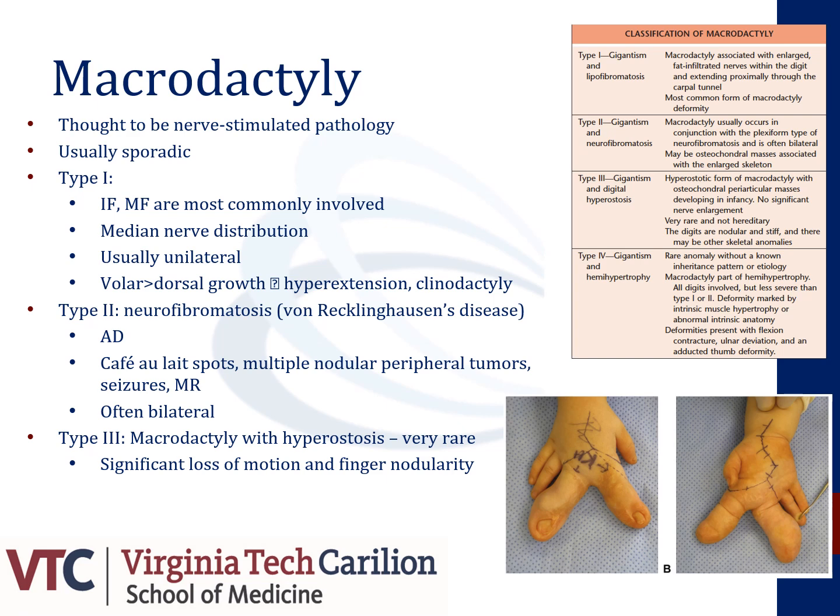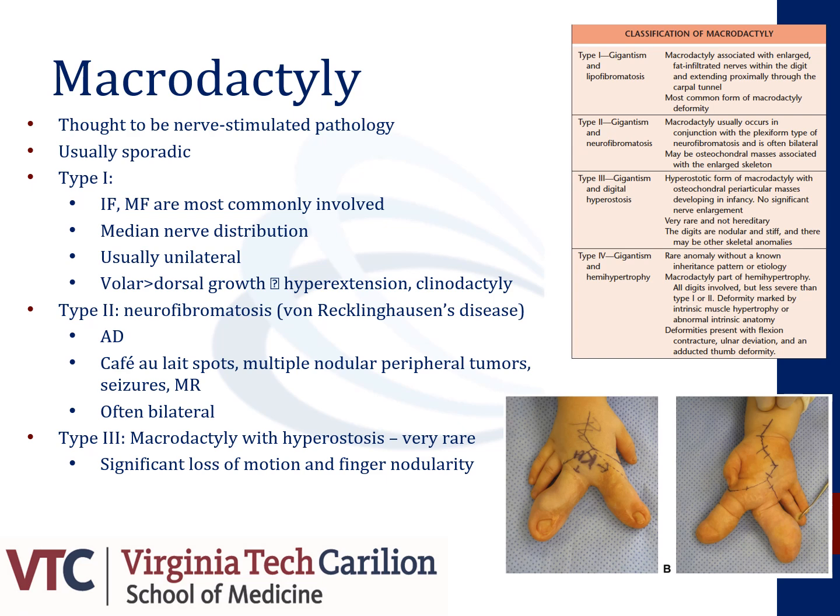Type 1 are those that are associated with lipofibromatosis, and these can be static or progressive. Multiple digits may be affected, and divergent deviation of the digits is often seen. The digits tend to stiffen with time as the skeleton grows as well. There may be fatty infiltration seen around the median or ulnar nerves that are involved, even to the point of causing compressive neuropathies. And there may be associated syndactyly in these patients.